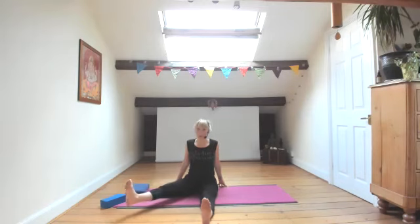Now, as you breathe in, think about sucking that right leg into your hip and lift your right leg up and open it out. And then exhale, bring it down. Good. So we're trying to do it without using our hands at all. So there'll be a position here when the leg is down and you can relax a little bit, but then you fire up again, engage, inhale, bring the leg back and bring it down.